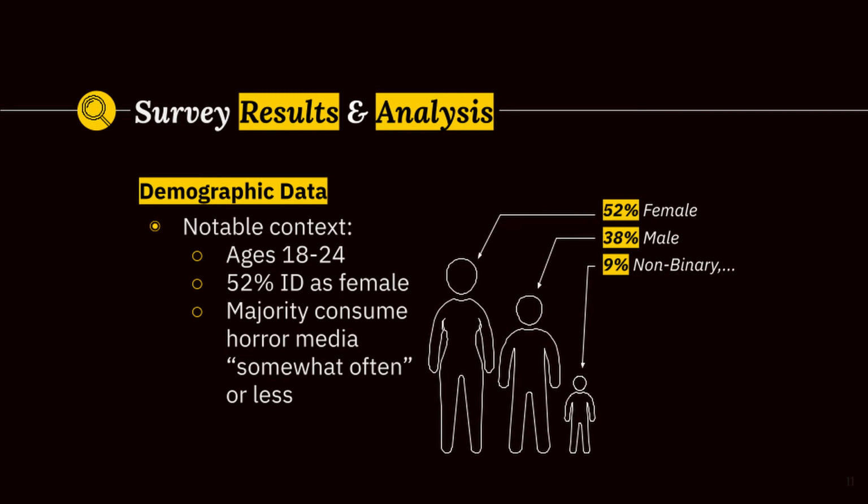Starting with the demographics data, we had 90 participants respond for age and gender. The most noteworthy points in the demographics data were that our participants ranged from 18 to 24, and 52.2% of participants identified as female. These two data points show a particular skew in the demographics of our response, something which may or may not have played a role in our results.